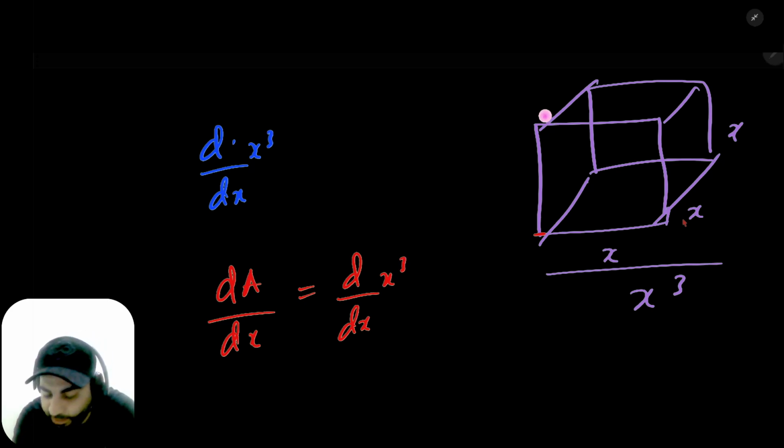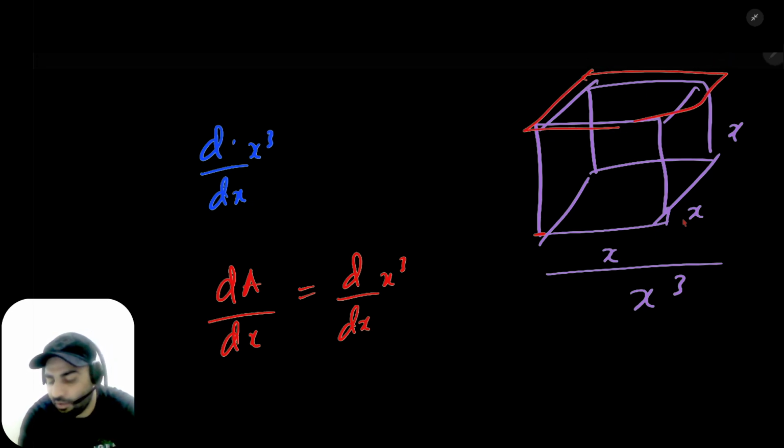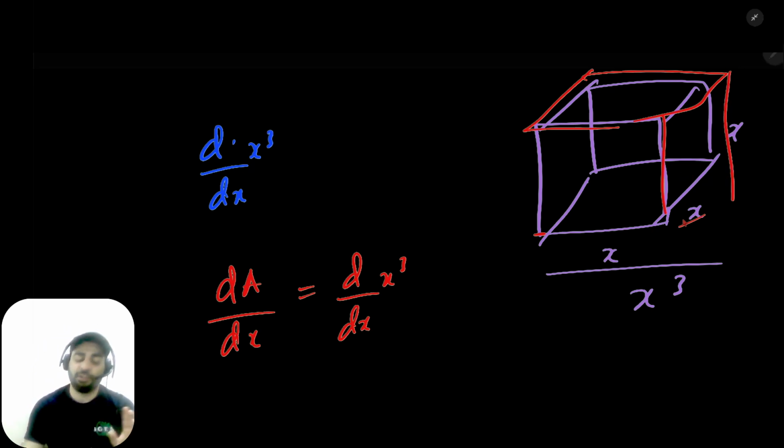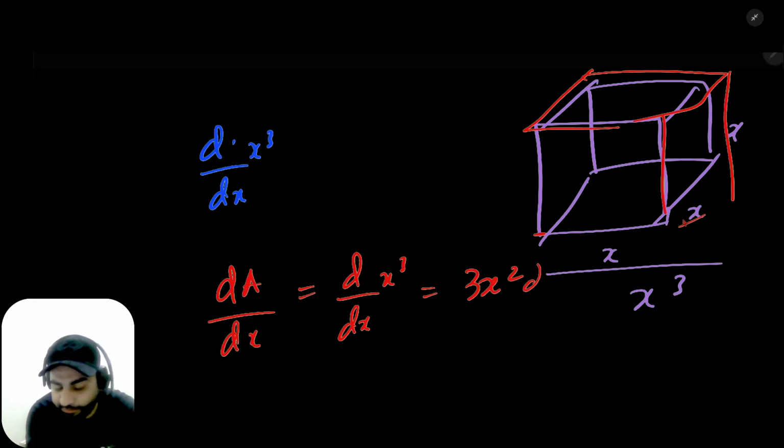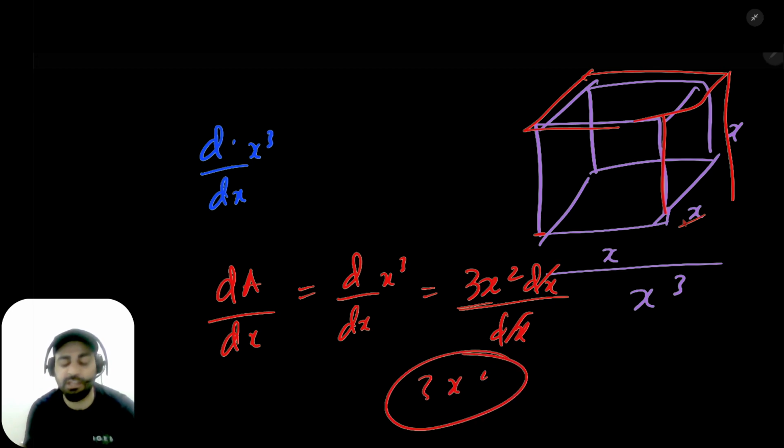So if you see the area, you will see that you gain. For example, suppose you increase this a bit, so you gain over here, and you gain some area onto this side and some area onto this side, and the total gain will be exactly 3x square. And then when you divide it by dx, you get this 3x square. So this is the rate of change in the volume of this cube. X cube basically means cube. That's why they are calling it cube.